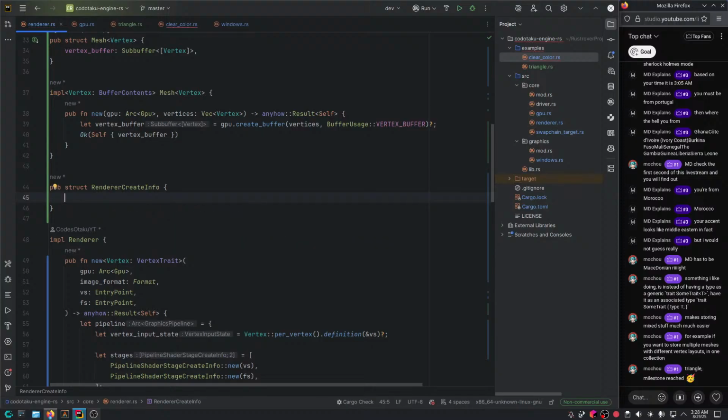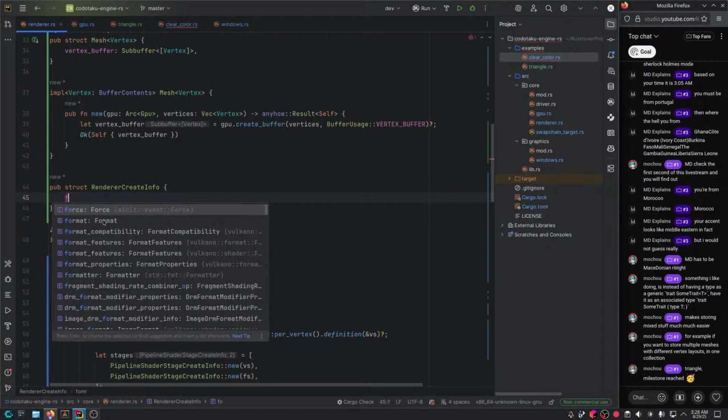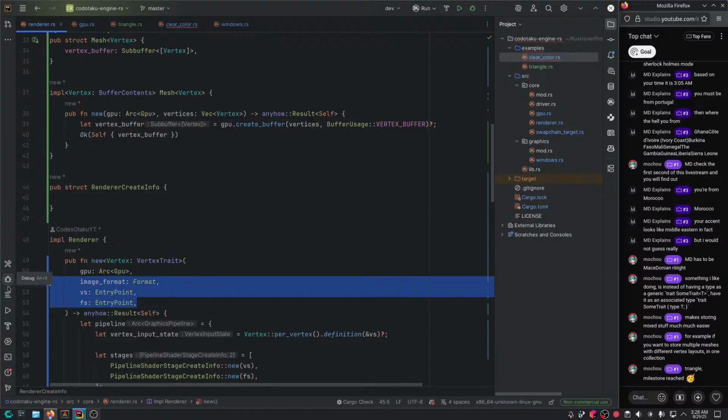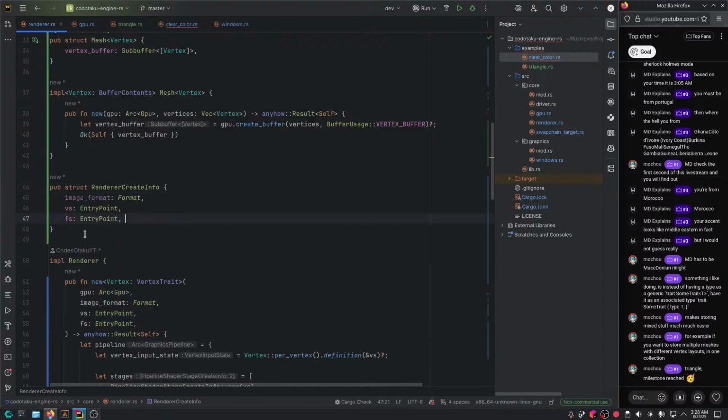And then like you have, so it's basically the format, the image format, and the VS entry point, the FS entry point. Right. Though this should be optional.